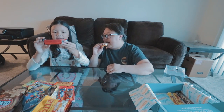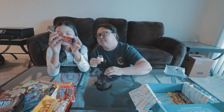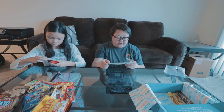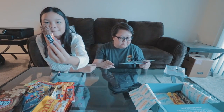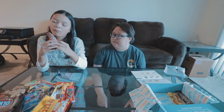Mm. This one's by Phaser. Dummel Snack Original. A delicious combination of foamed caramel mixed with crisp rice, then covered in milk chocolate. Feel all the kind of things I like. So, yeah. Is it good?